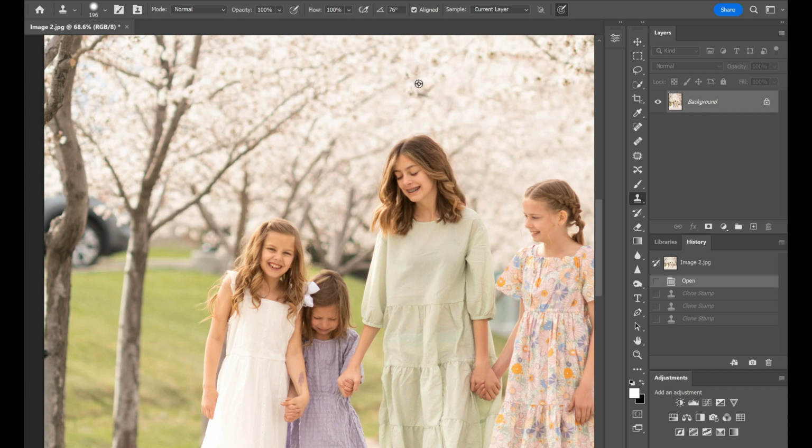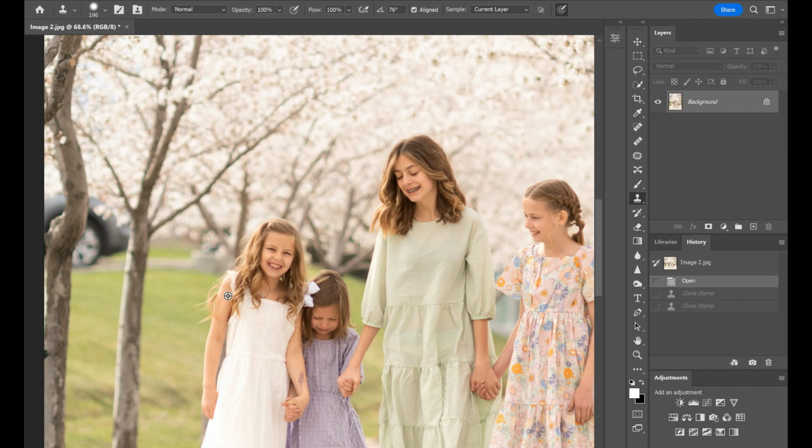Then what you're going to do is push Alt, and it's going to make that clone disappear, and then you're going to click somewhere. So let's say I just clicked right here. That means your clone tool is anchored right there. You can move anywhere else in the photo and that will show up. Okay? So that makes it really simple. We're just cloning things from one place to another.